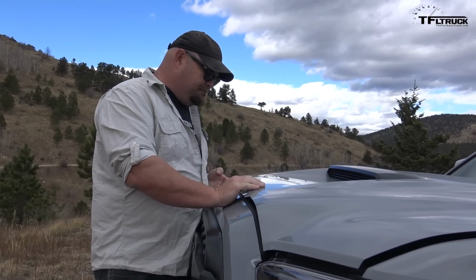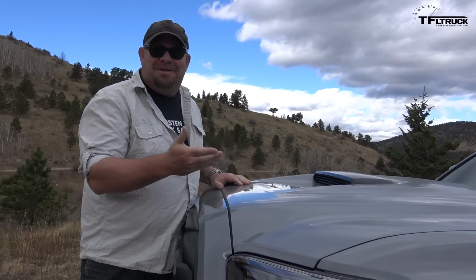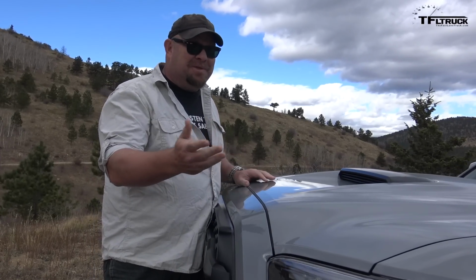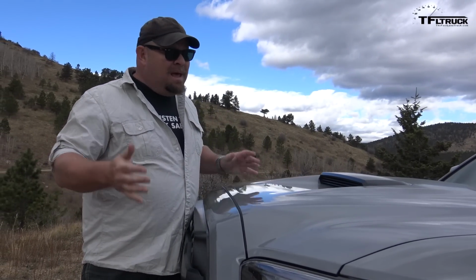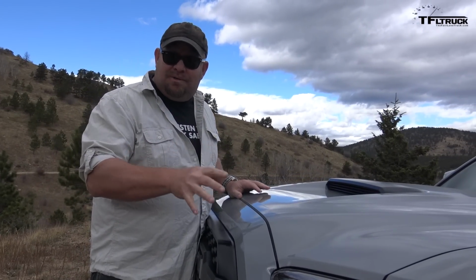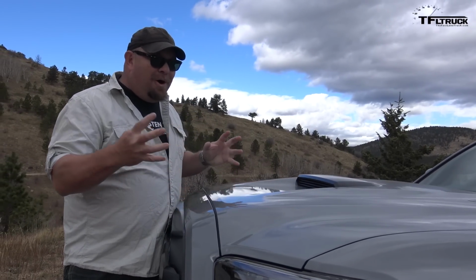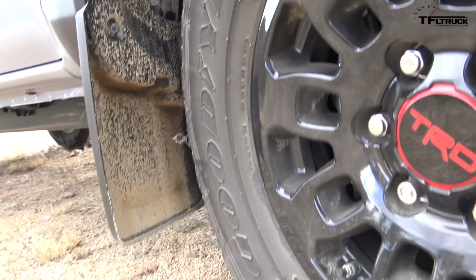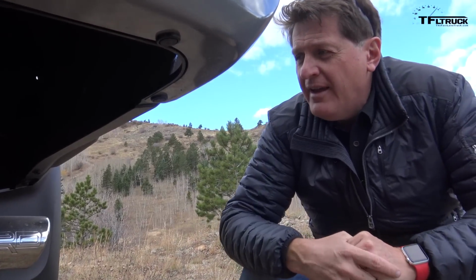Under the hood, you know what? This is the same engine that's been in all the Toyota Tacomas we've recently tested. It's a 3.5 liter V6, and it's hooked up to a 6-speed automatic transmission. And in this case, it feeds all four wheels. But this has the crawl control system and a locking rear diff. And just as importantly, they're all hooked to these super meaty Kevlar-lined tires. Look at this. We also have the TRD exhaust.